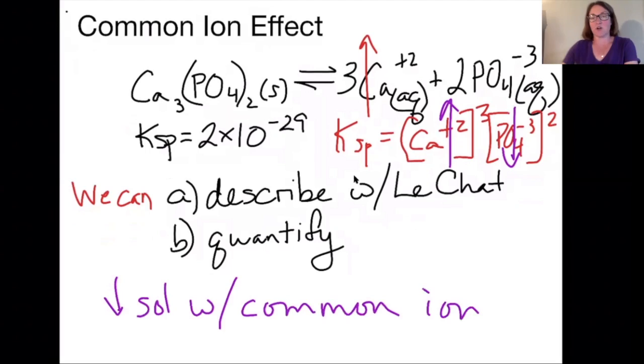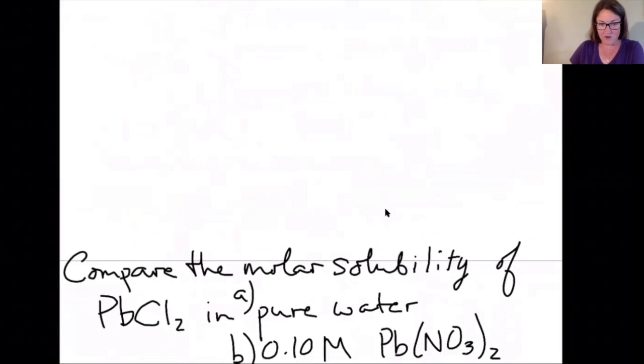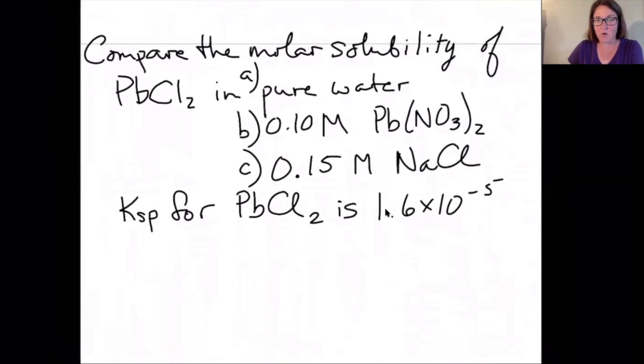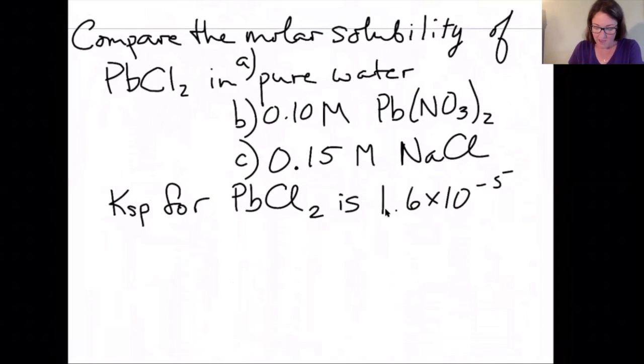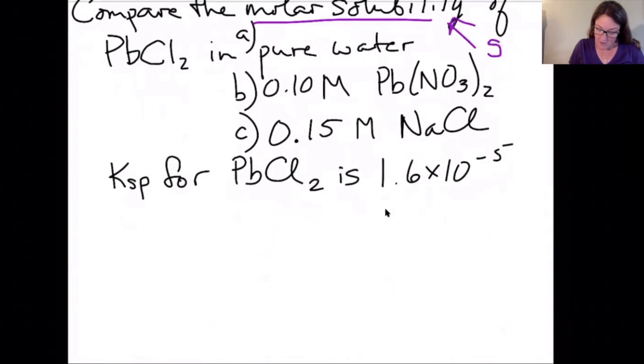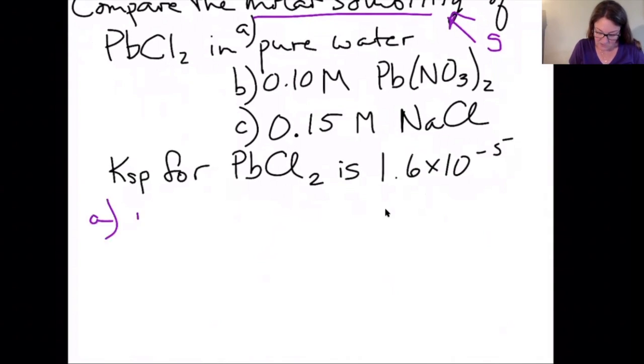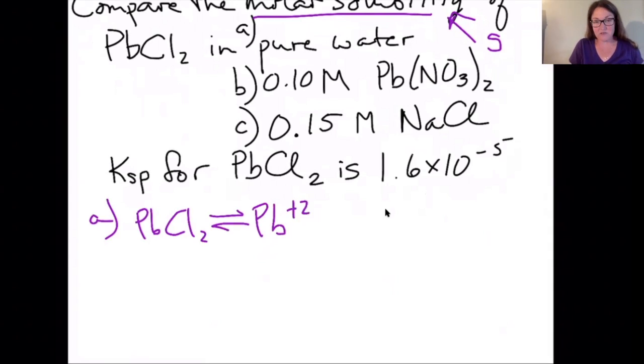Now we're going to take a look at how we might quantify a problem like this. I have written a problem here, it's also listed in your notes, where we're going to compare the molar solubility of lead chloride in pure water, lead nitrate, and sodium chloride. When we say the molar solubility, remember that the molar solubility is given by S. So first I'm going to solve it in pure water. I need to write a dissociation reaction. PbCl2 dissociates into Pb2+ and 2Cl-.